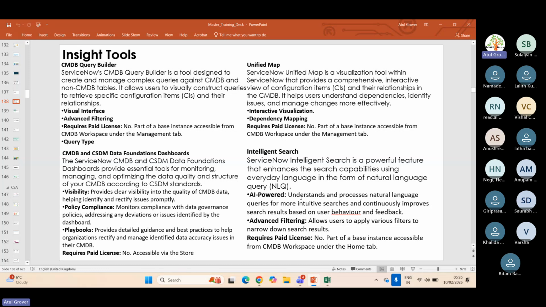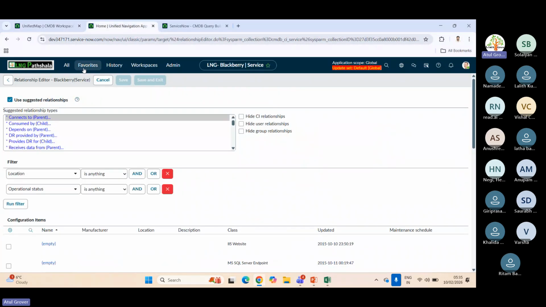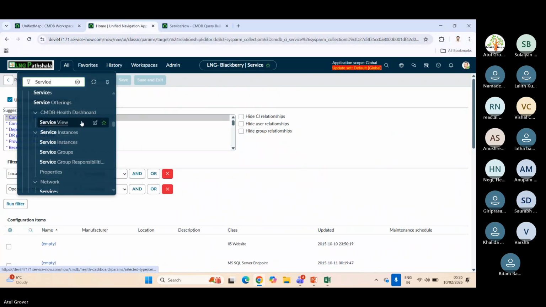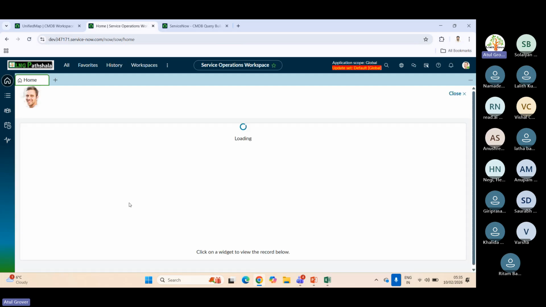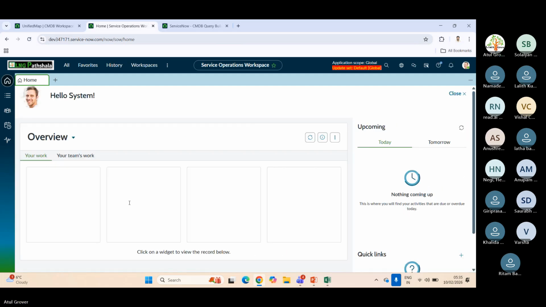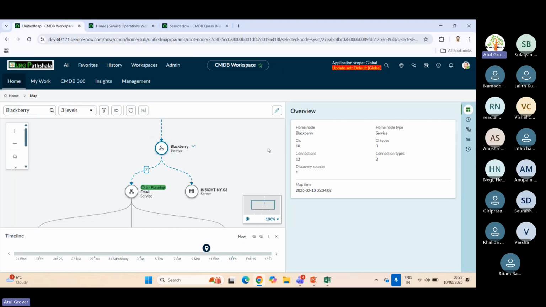If you notice, from the last few years, earlier if I needed to work on an incident, I could go here, search for incident and open it. But now ServiceNow says don't use these options. Go to the service operation workspace. You will find everything here because they're saying that we are working for a better user experience and we're still going on with the backend part. So if you want to see the complete end-to-end visualization, go to the unified map and you can see it.